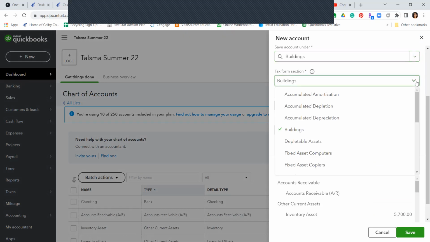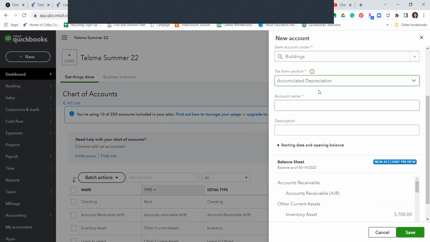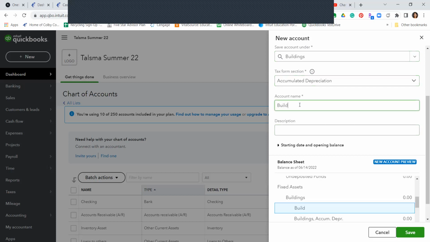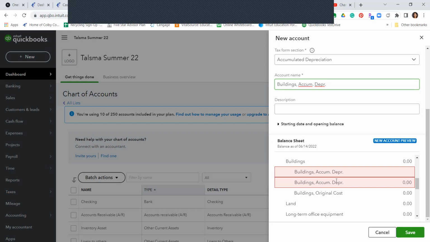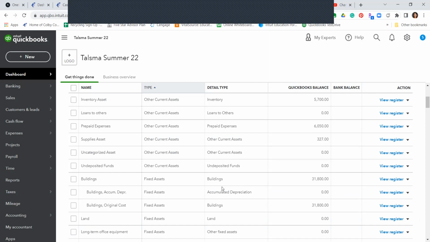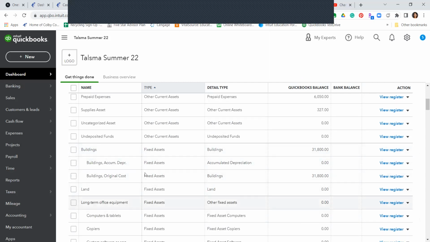The tax form section has to be changed to accumulated depreciation because that's what this account is for, and that's what I'm going to name it: buildings accumulated, and I'm going to abbreviate just for the sake of how it looks. You can tell mine pops up because I already created that account, but it's right there under buildings. So you create those 2 accounts, and that's that first step.